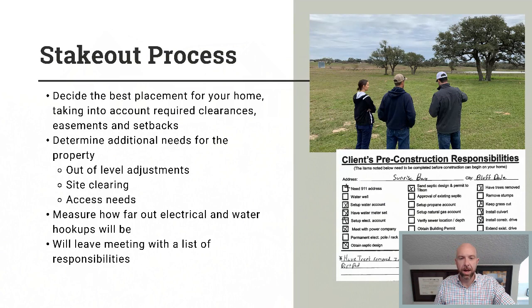There's typically a whole lot of options, and we can help you with the topography and the placement of what you want to be looking at. So we place the house on there and we walk you around it. Hey, here's where your front door is going to face. Here's where your rear covered porch is going to face, and we get your feedback. Oh no, I was planning on looking this way. So we'll turn the house and get it exactly how you want it.